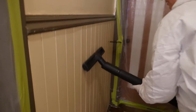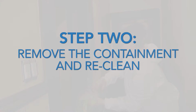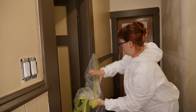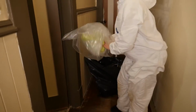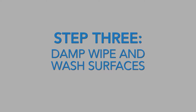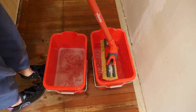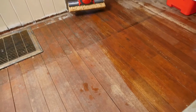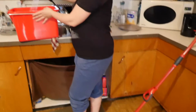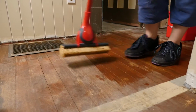This means vacuum the walls from top to bottom, then vacuum the floor. Vacuum plastic sheeting and tarps with a wide brush. Mist the plastic sheeting you've used for your containment and then remove it by folding inward and disposing. Then give the walls and floor another vacuum from top to bottom. Now, after vacuuming, wet or damp wipe the walls from top to bottom and mop the floor. Use a 2-bucket system for wiping and mopping: 1 bucket for washing and the other for rinsing. Change the bucket water and your rag often enough to do a proper cleaning. You shouldn't be able to detect any dust when you're done.